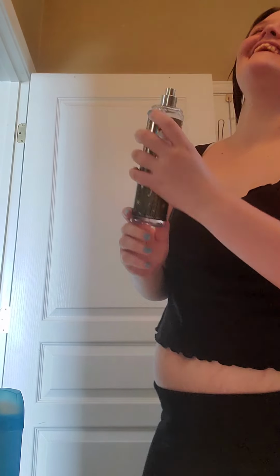Champagne Toast perfume. I like to go with seasonal scents, and Champagne Toast is for every season, and I don't really have a fall scent, and we're still in autumn, so the best I can do right now is do year-round perfume and light my autumn scented candles. That's the best I can do at this moment in time, until I can go to Bath & Body Works for my birthday and get autumn stuff.